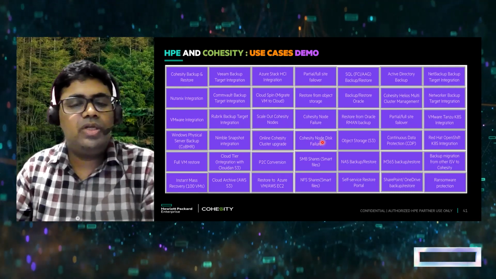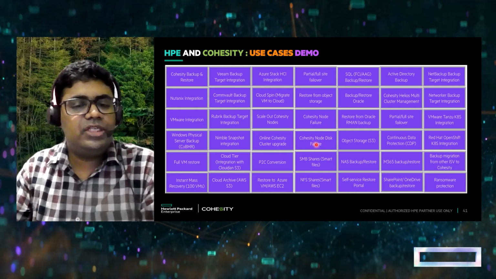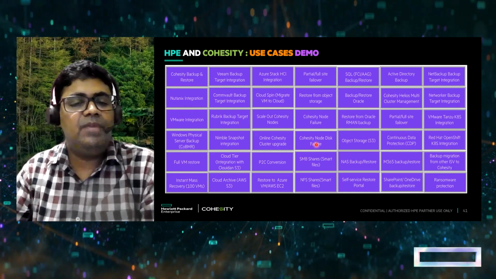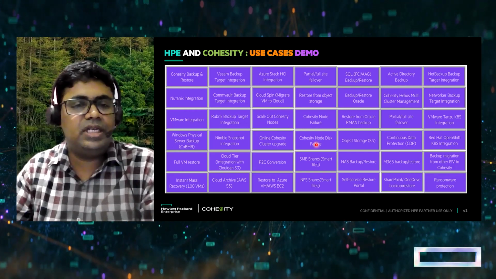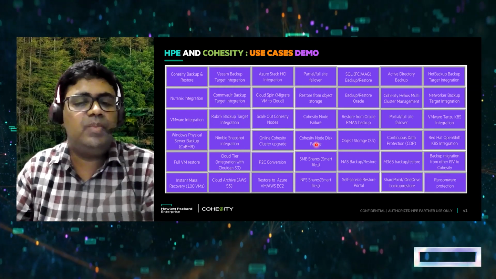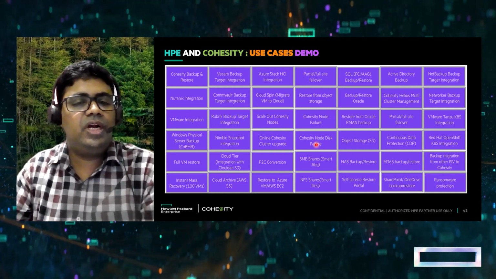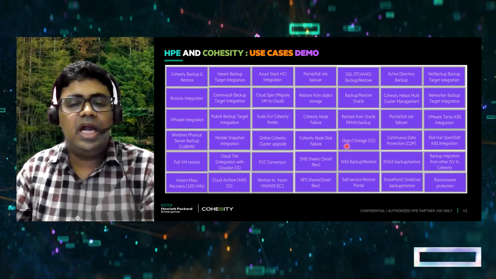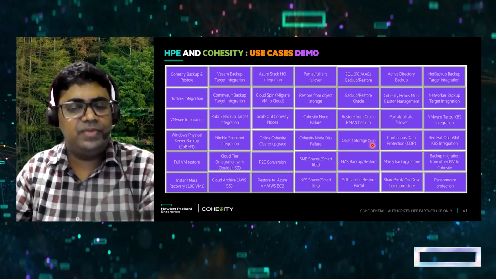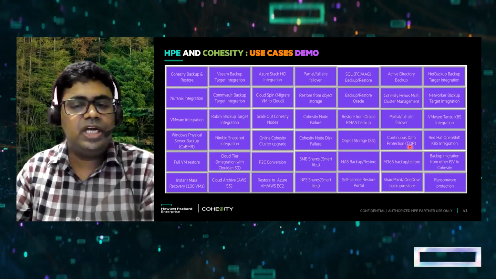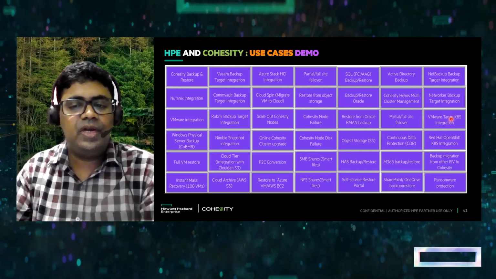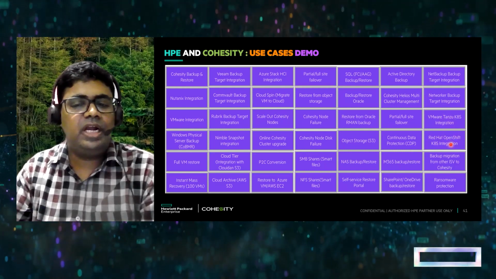And Cohesity node disk failure: even if a Cohesity node has a disk failure, there will be no impact because we have replication factor 2 or replication factor 3 configured. Because it's a hyper converged infrastructure, there will be no impact for one disk failure or 2 disk failures. And for object storage, we can configure cloud S3, Simple Storage Service, and also continuous data protection, which we verified. And Red Hat OpenShift, same as VMware Tanzu, we can also integrate.